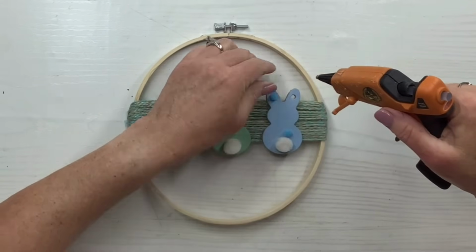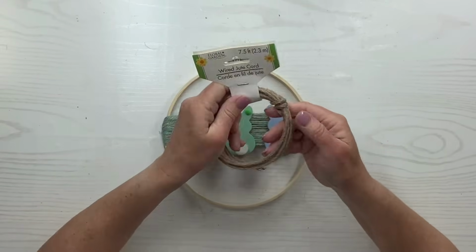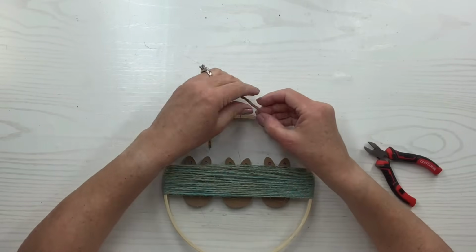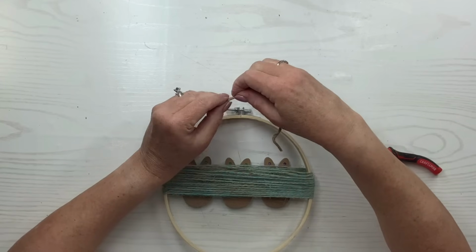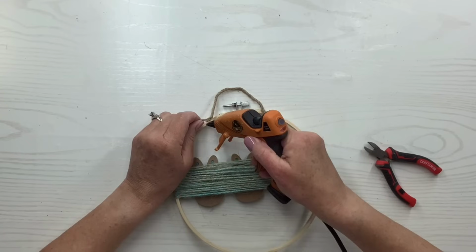Got this wire jute cord, and I'm going to take it and we're going to make a hanger with it. So I'm just going to secure it to the back of the hoop by kind of bending it and giving it a place to stick with the hot glue. I'll do the same thing on the other side.